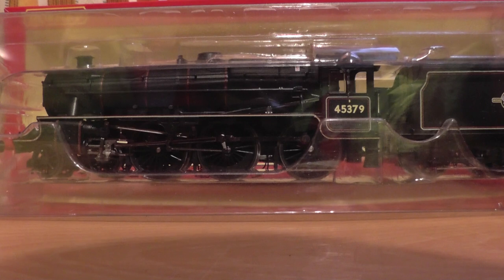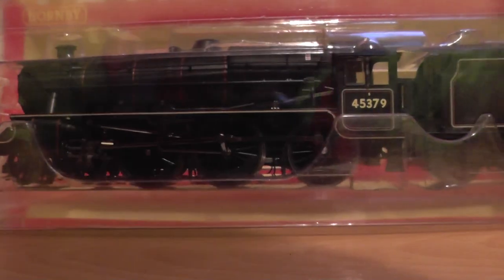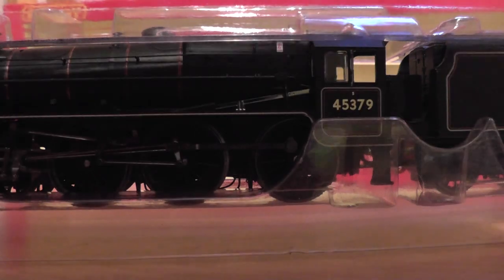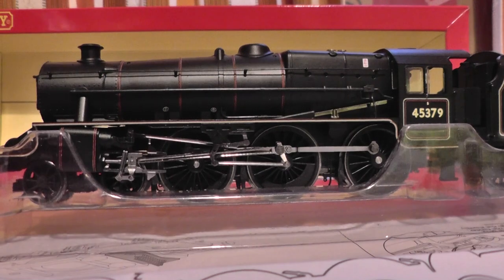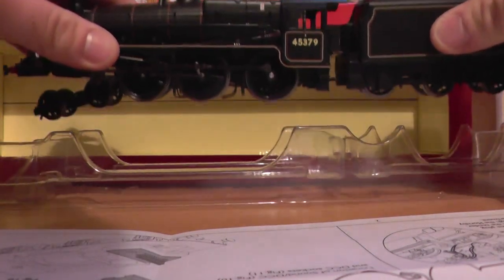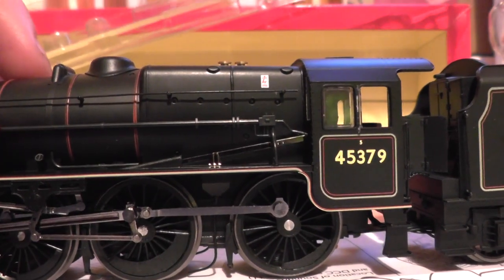Inside this packaging is the Black 5 — let's get her open. The Black 5s in general are one hell of a beast of a locomotive. They will do anything, go anywhere. I'll use the operating instructions manual as a surface so I don't scratch anything. So here we have the actual locomotive — let's open it up carefully, of course, this is limited edition. There we go. In-hand appraisal is absolute bloody quality. It actually is. Straight away, you get a metal reverser rod, which is absolutely amazing.